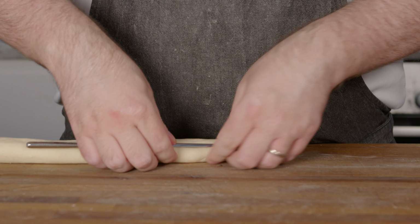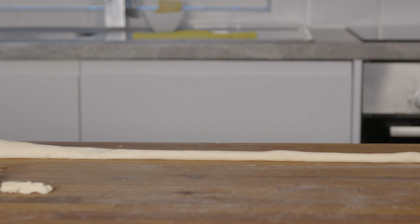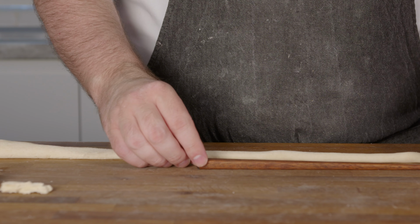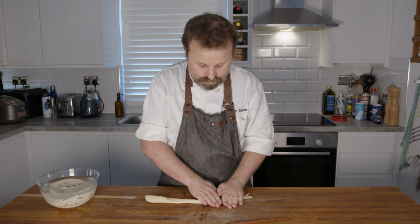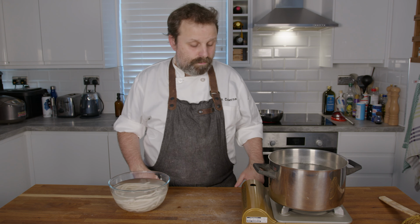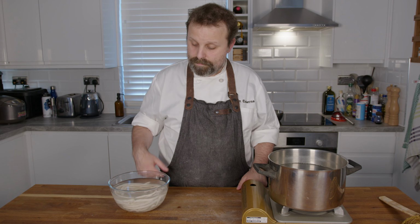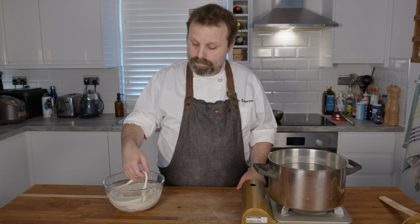As per the source, we should rip the dough into strands roughly the thickness of a chopstick. The source does not specify how thick the chopsticks should be, so you can make it easy on yourself and get a chunky chopstick. Every strand should be about 30 centimeters long. Then soak these in cold water. At the same time, heat up a separate pot of water to boil the noodles in later. Yes, this is rather odd, but it's what it says in the text.